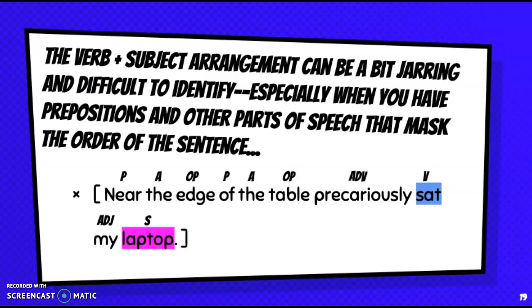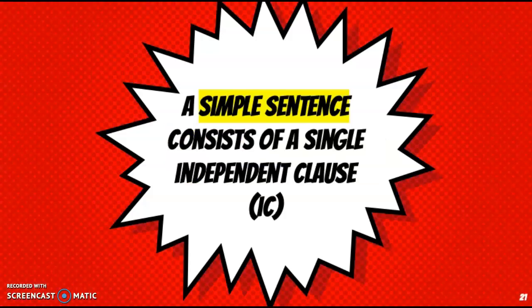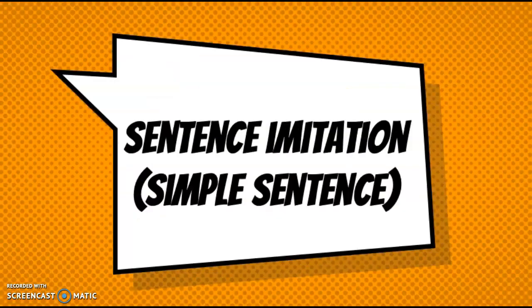All these arrangements of simple sentences demonstrate that simple does not necessarily mean boring. All a simple sentence means is one independent clause. You can have a lot of fun with one independent clause depending on how creative you get, which brings me to my last topic for this video, sentence imitation.